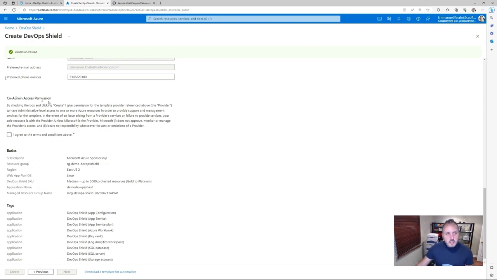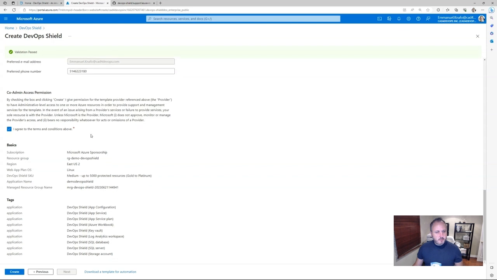It's standard in the Azure Marketplace, but go ahead and read that carefully. So I will agree to the terms and conditions above. And you could review. I've only placed one tag. Make sure it's the right location and subscription and so on. Make sure basically that this information is correct right here. Looks good to me, so I am going ahead and create.